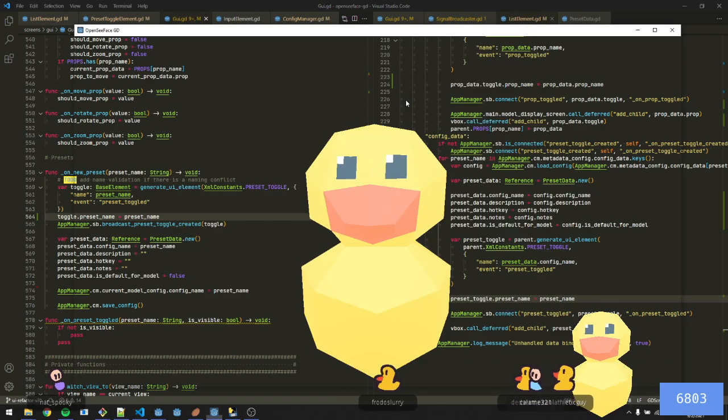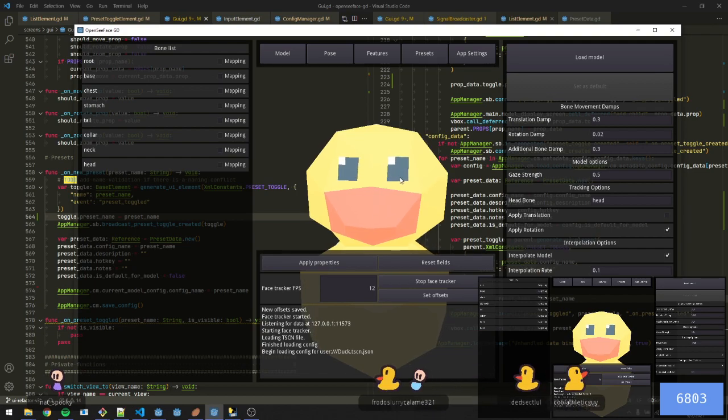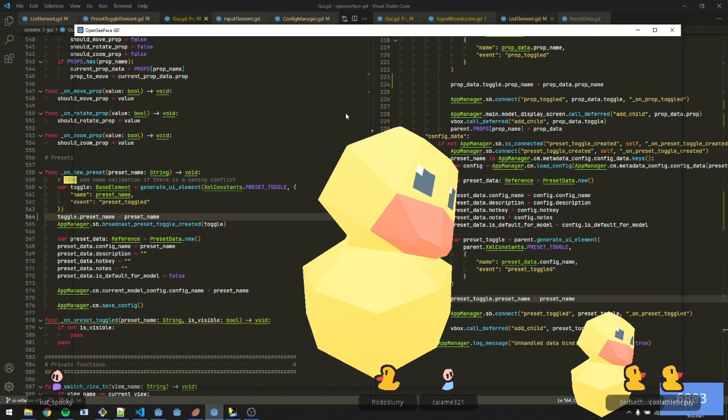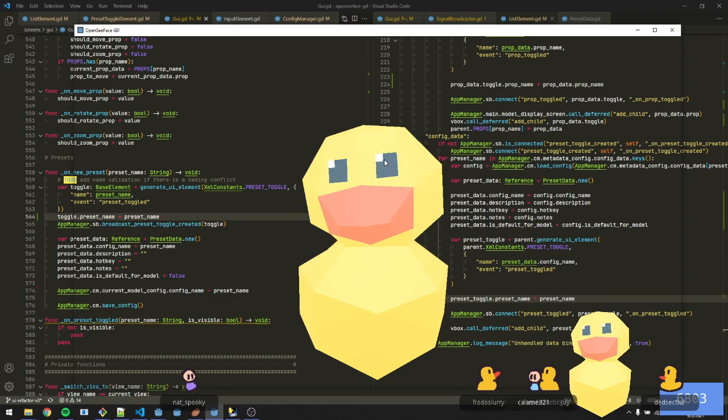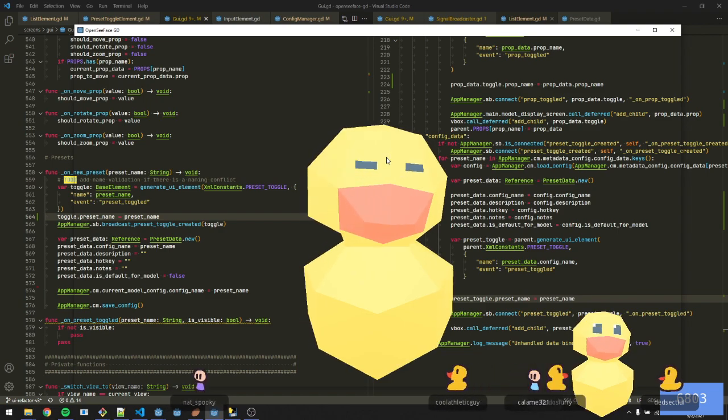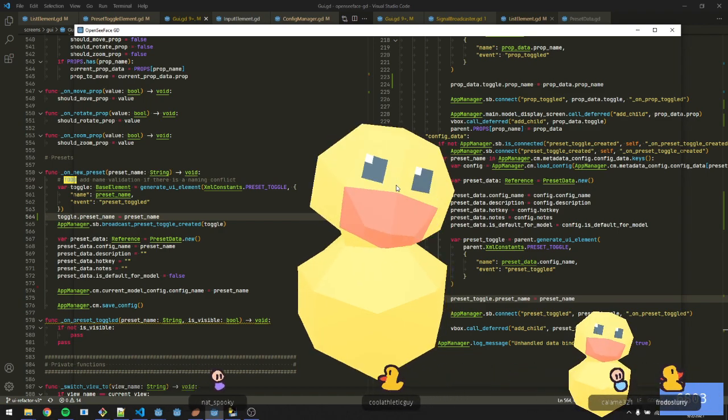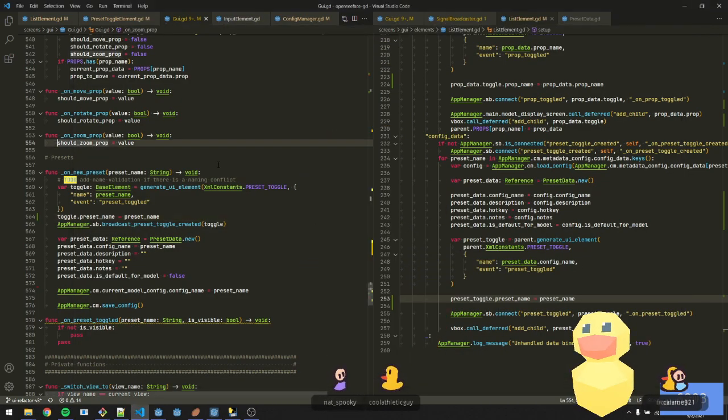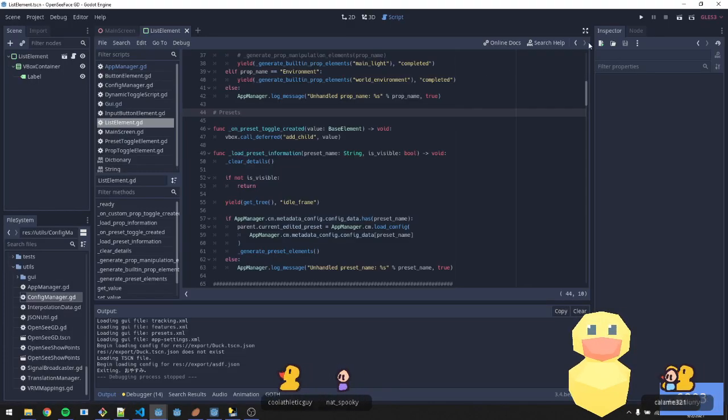So what I'm working on right now is refactoring this application, which is the face tracker, whatever, so you can see it tracks my blinks and all that. Also tracks mouth movements and pupil movements, but not really visible on this model.